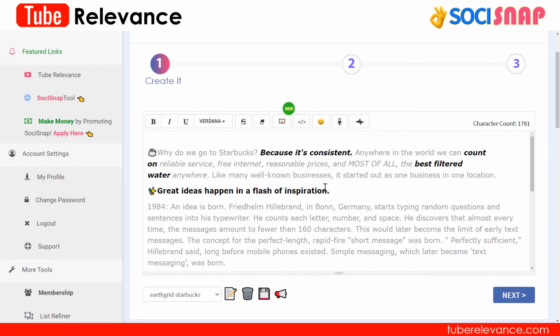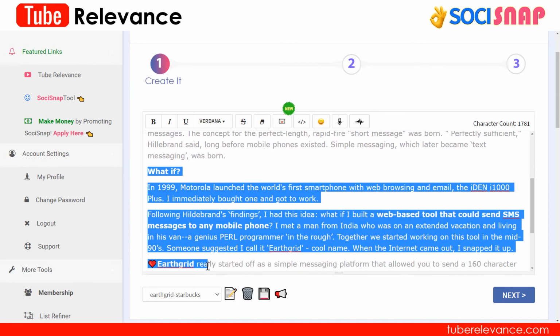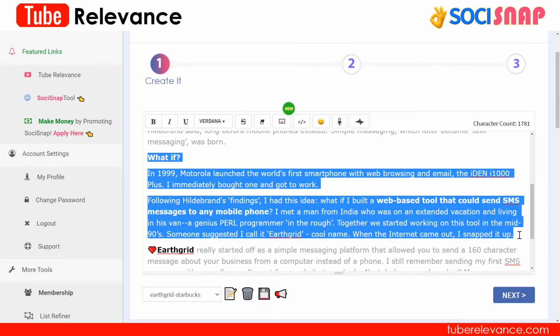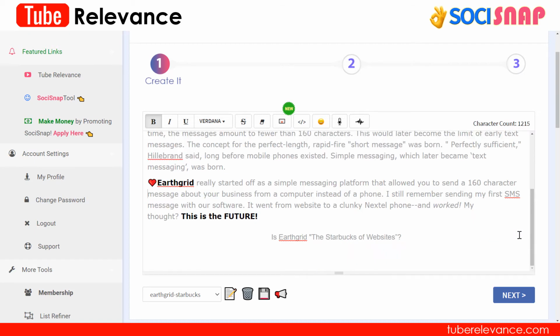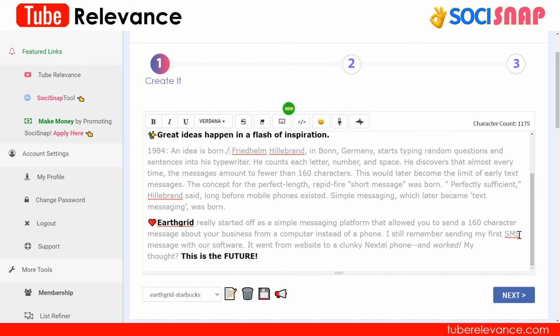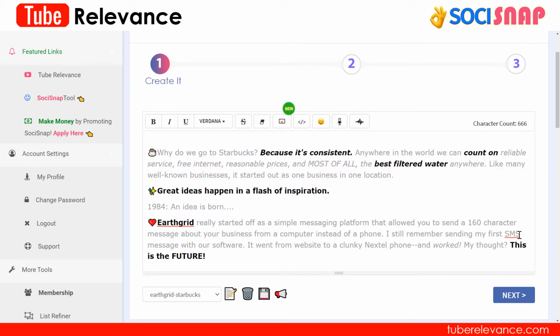So I can go back over here. I can get rid of this and see if it reaches the limit, and it doesn't. It's still too low. I can delete this part... Oh, wow. That's an interesting number. Character count 666.